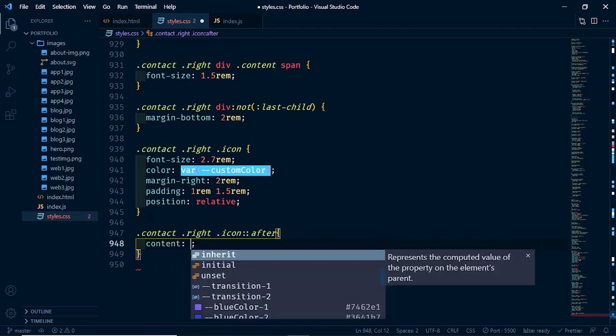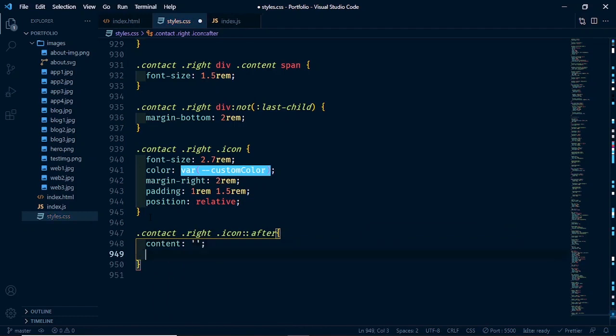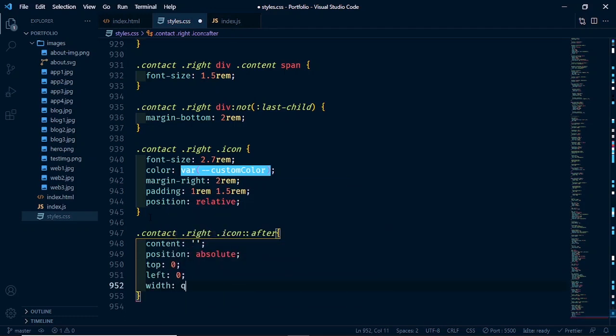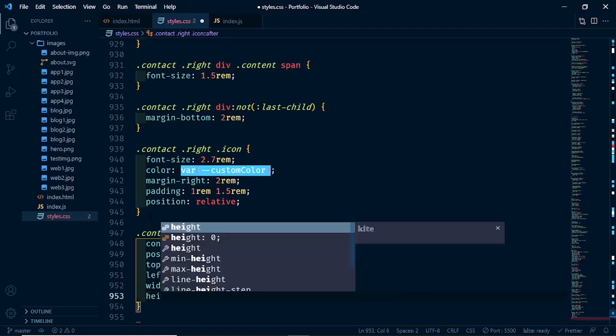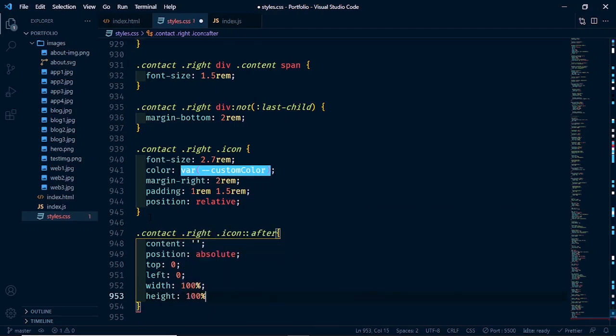Let's set the content to empty string. Position to absolute. And top should be 0. Left should be 0. Width should be 100%. Height should be 100%.